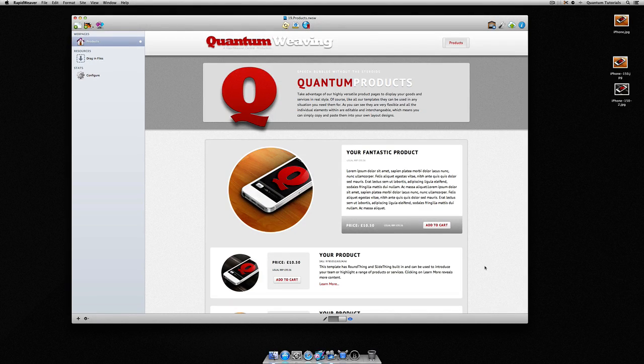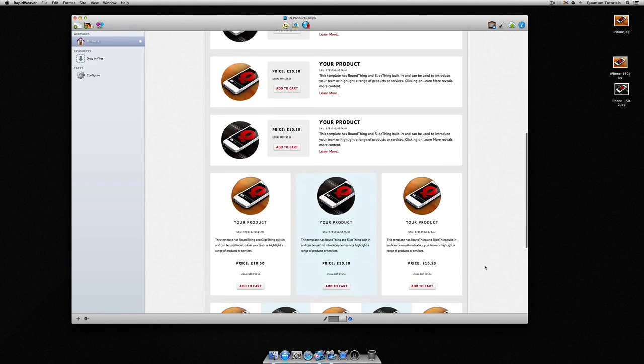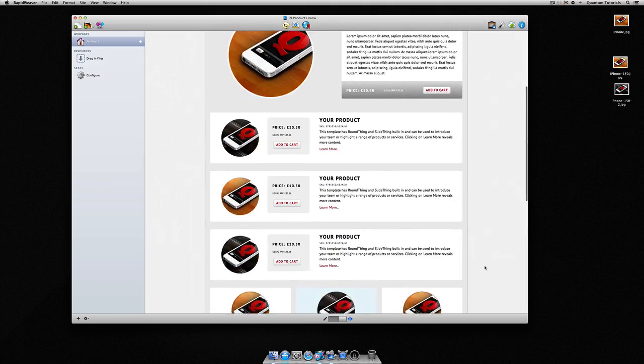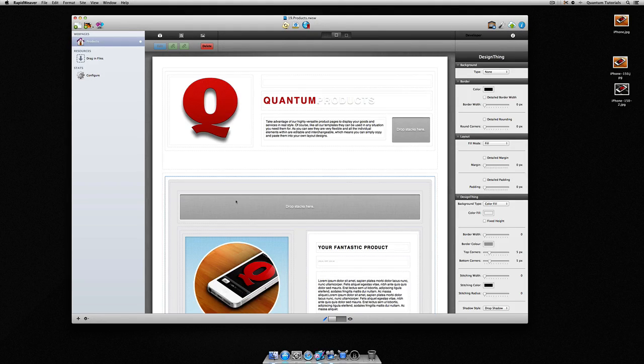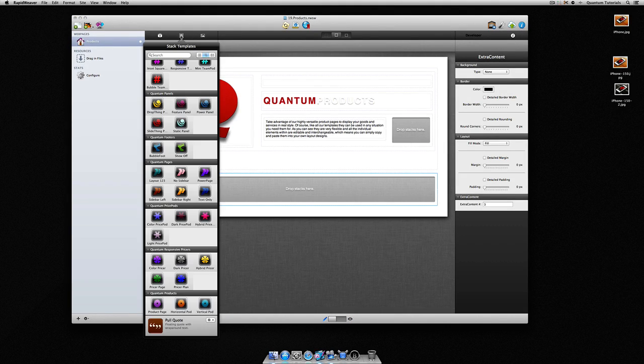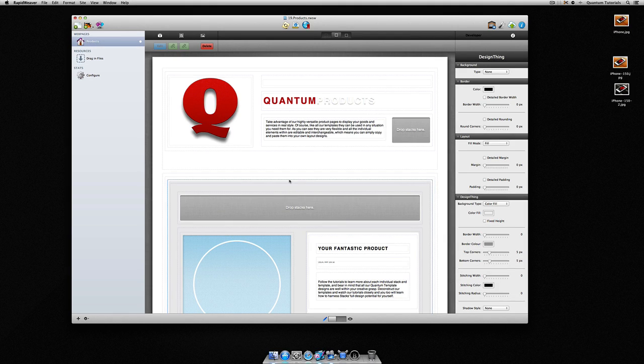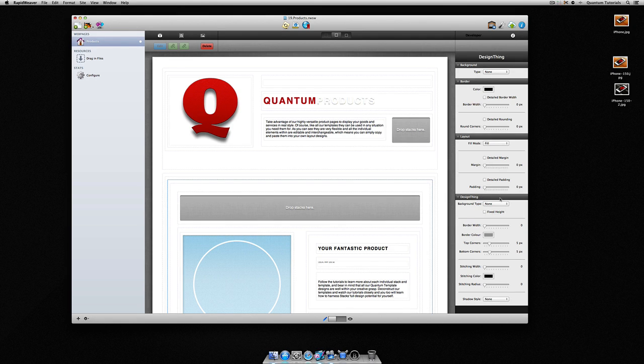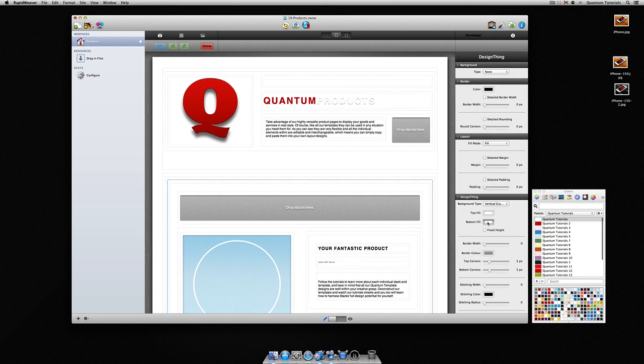This example is our products page, which has several styles built in, as well as design thing, round thing and slide thing. So first we'll delete this example, and next we'll add a new product page template into the drop zone. As you see, the design thing background comes already pre-filled with a color fill, which you can easily remove just by selecting none. Alternatively, you can give it a vertical gradient and maybe use a light grey at the bottom and an even lighter grey at the top.